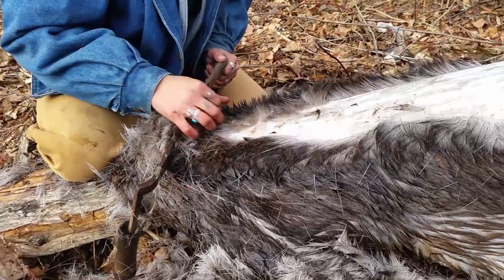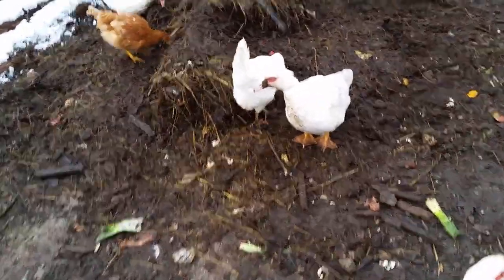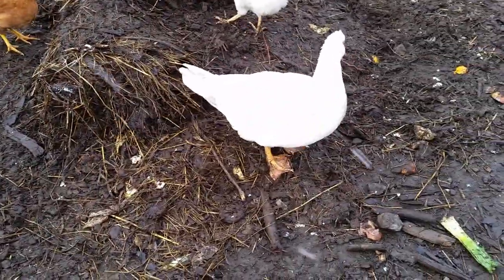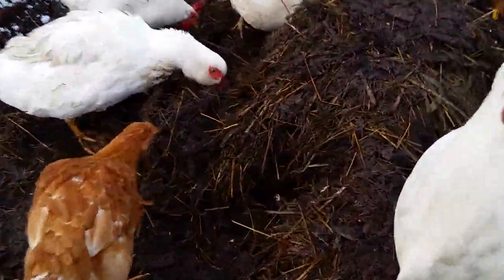Look at that, a tick. Evil, evil, evil. This is proof that ducks are just as good composters as chickens. They go eyes deep. They just use their faces instead of their legs is all. Oh my god.